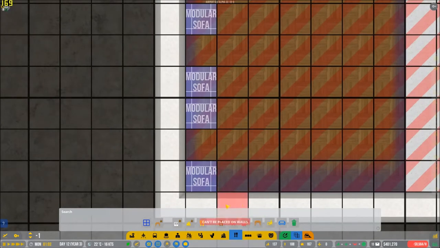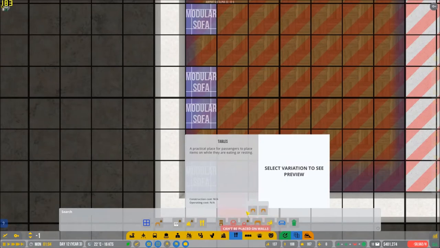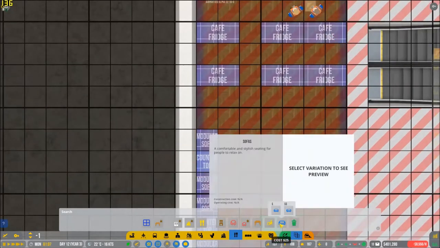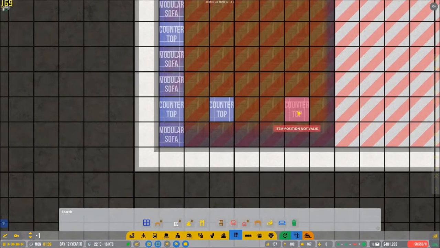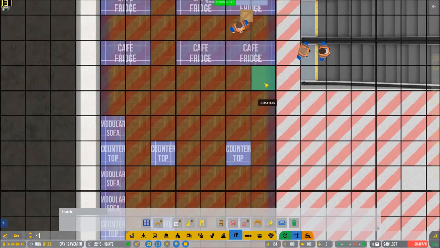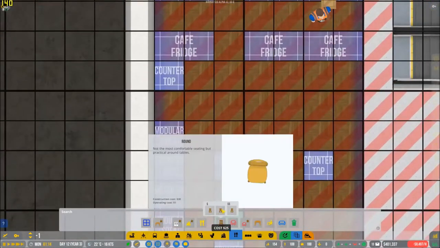Modular sofa. Why did I say solar? I'm an idiot. I need a coffee table. Perfect. And then obviously we're also going to build some more coffee tables out like this. Make things be really happy and peaceful. Obviously that's not going to fit because we'll also build them down there like that.